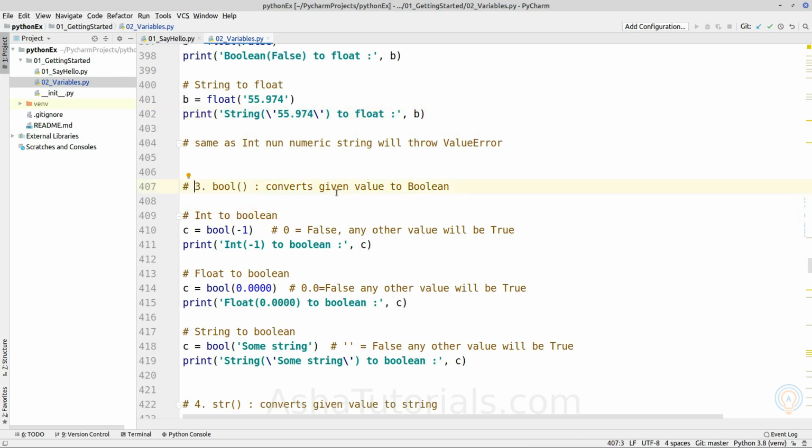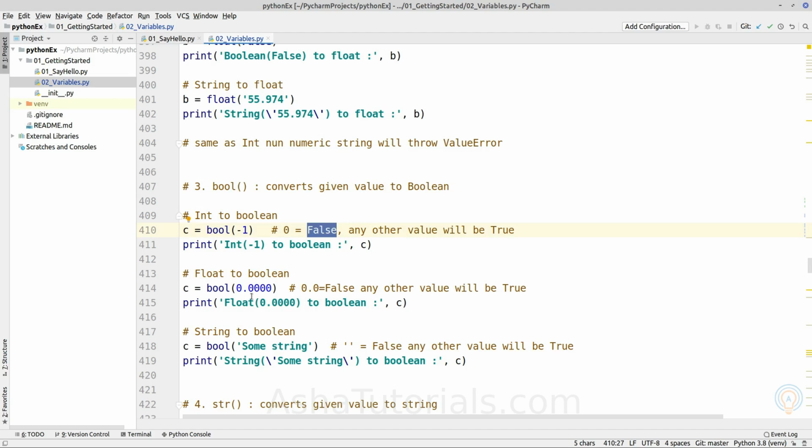Okay, the next method is bool, which converts the given value into a boolean object. For integer, 0 is converted into false, and any other value, negative or positive, is converted to true.